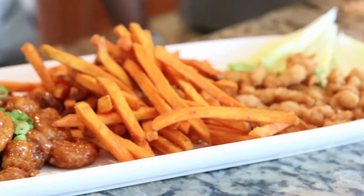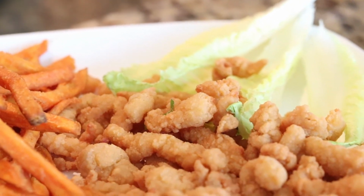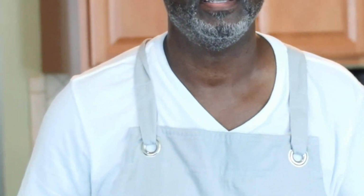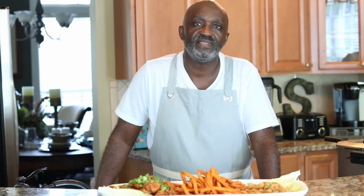Hey, we're back. And this is the final presentation. I finished up the clams, the bang bang shrimp, and topped them off with some green onions on there and some sweet potato fries. Now I couldn't just do one meal because it would be gone, and this is our lunch for the day. My son and I's lunch, and he's returning back to school, GSU, tomorrow, so I thought I'd go ahead and prepare him a decent lunch for the day. But this is how we roll in the Sims household.